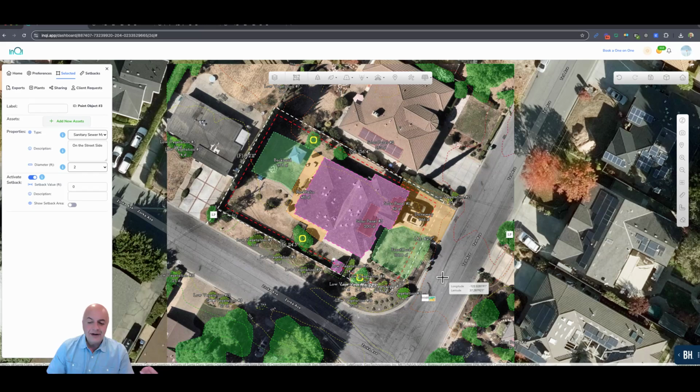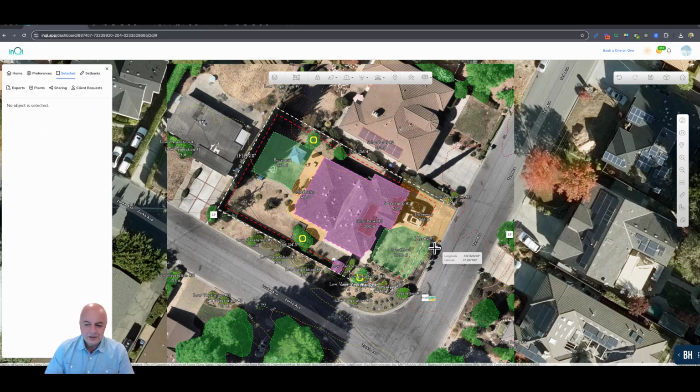Let's also define two more things. Let's define the water meter, and let's define electric panel, electric access, right? All right, so we go to this. We're going to assume the water meter is usually on the corner. You have to have backflows and stuff, so we're going to assume it's here. Or you have gone to the site and see that it is there. So click. It will come up and ask, okay, with that location, what are we looking at?